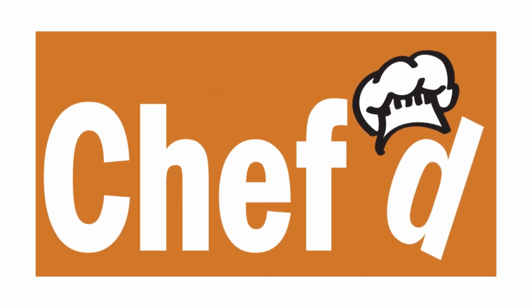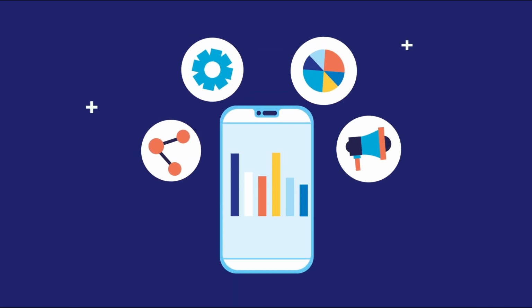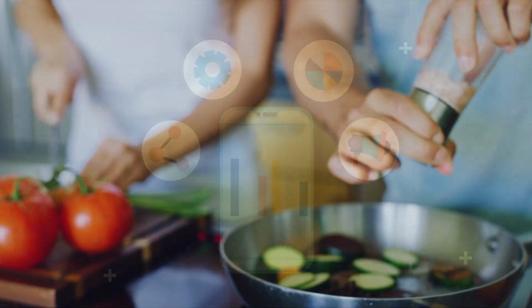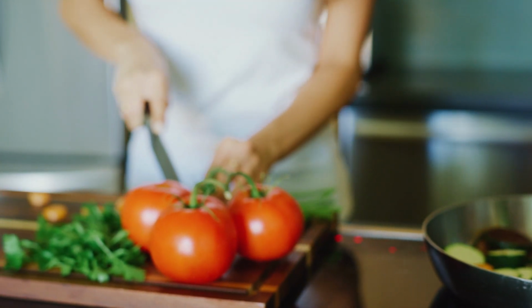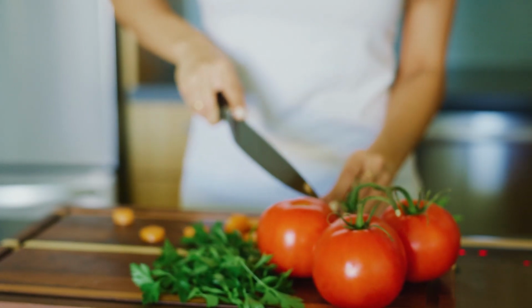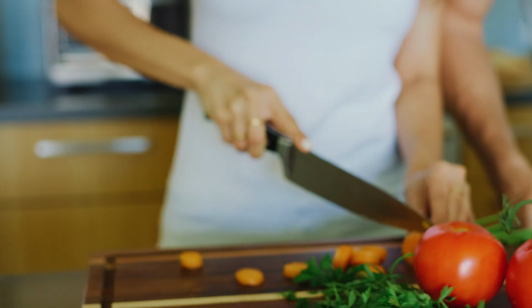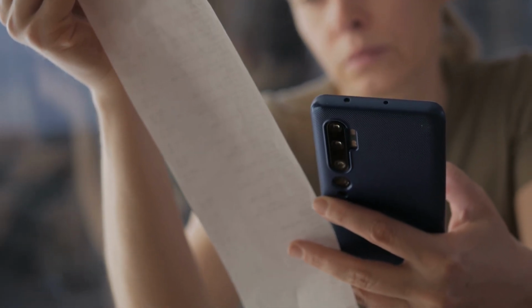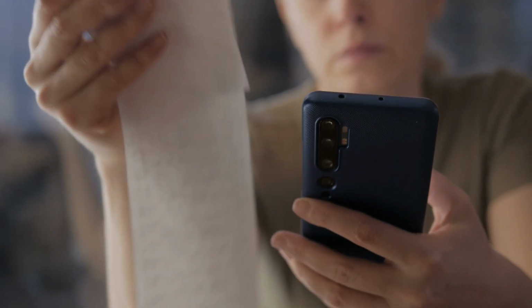So, the solution is Chef. Our mobile application for both iOS and Android is your one-stop shop for everything cooking. We wanted to offer our users an app that would encourage them to cook from home. Our app allows for new and existing chefs to discover recipes from many different cultures, meal plan and budget, and check out groceries via pickup and delivery, all within the app.